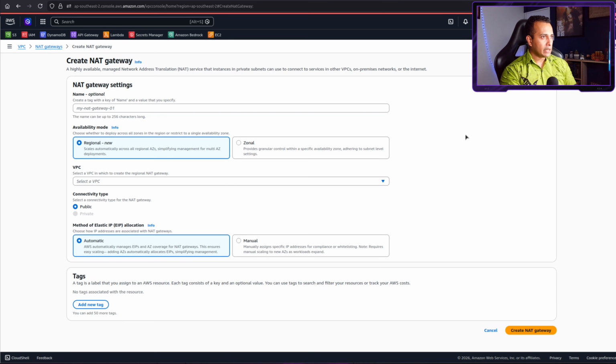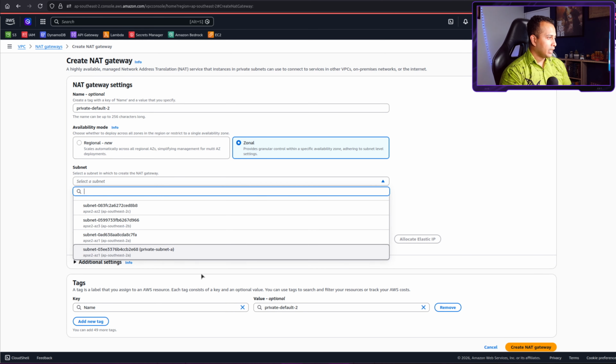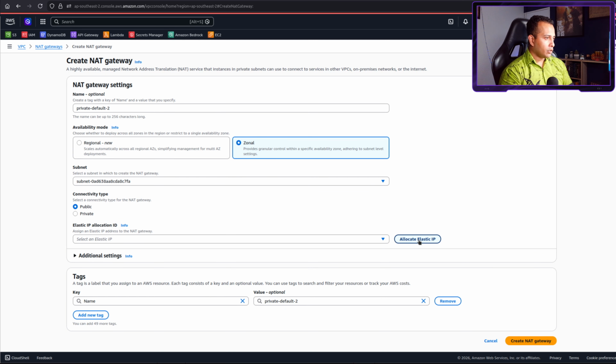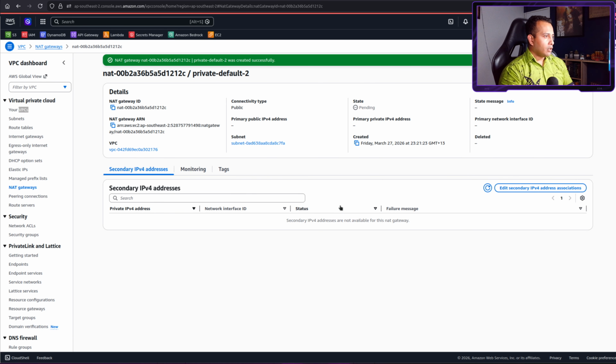Regional NAT gateways are a new kind of feature. I don't really need this NAT gateway to be highly available. I'm just going to put this NAT gateway on the same availability zone but in a public subnet. Just note that my private subnet is only in availability zone A, just trying to keep things simple, and I'm going to put the NAT gateway on the same availability zone just so that there will be minimum cross-zone traffic. Going to allocate an elastic IP, and the tag values look good. Right, and that would take some time for it to be allocated.